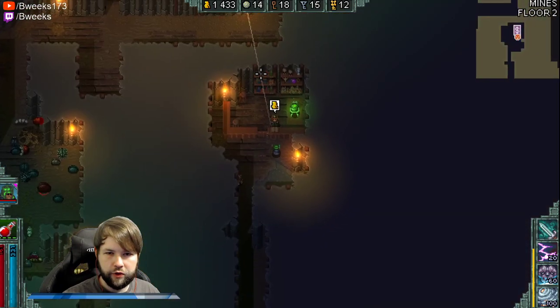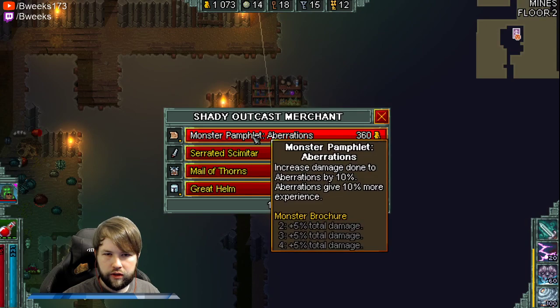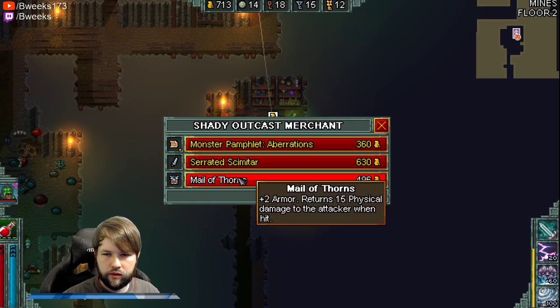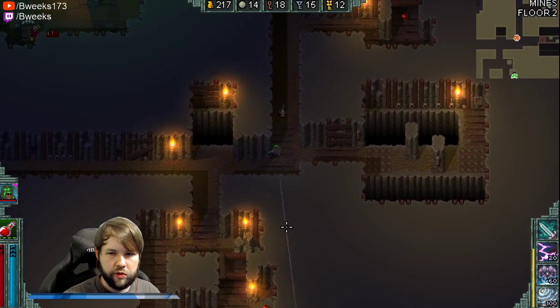Alright, let's see what the shop has for me. I don't have a lot of gold. But I'm gonna go with speed, armor, and I guess I'll go Mail of Thorns as well. I considered the crit just to have more crit on my primary.